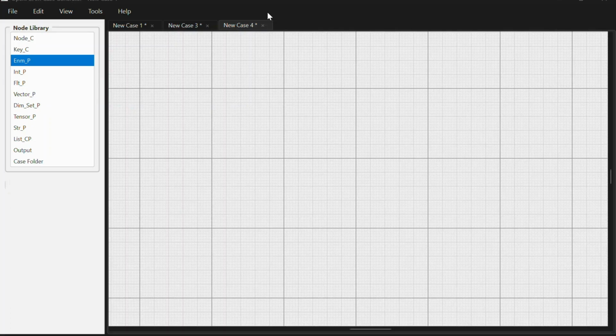I would like to demonstrate creating a part of a blockMesh dict file. Every OpenFOAM case file begins with a FoamFile dictionary. Let me create that first. And let me have a root node for the file.